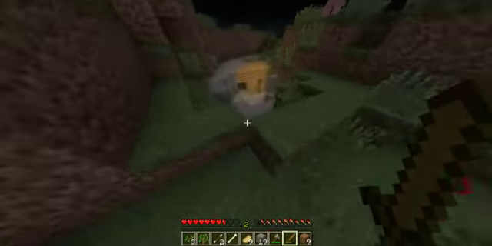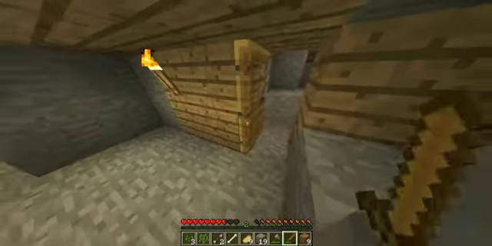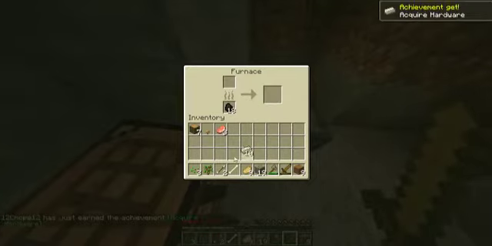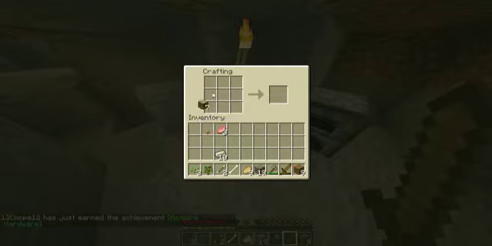Right, there it is. We are back home. Nice, sweet home. Let's grab some iron ingots that we have gotten. Let's put some wood inside.